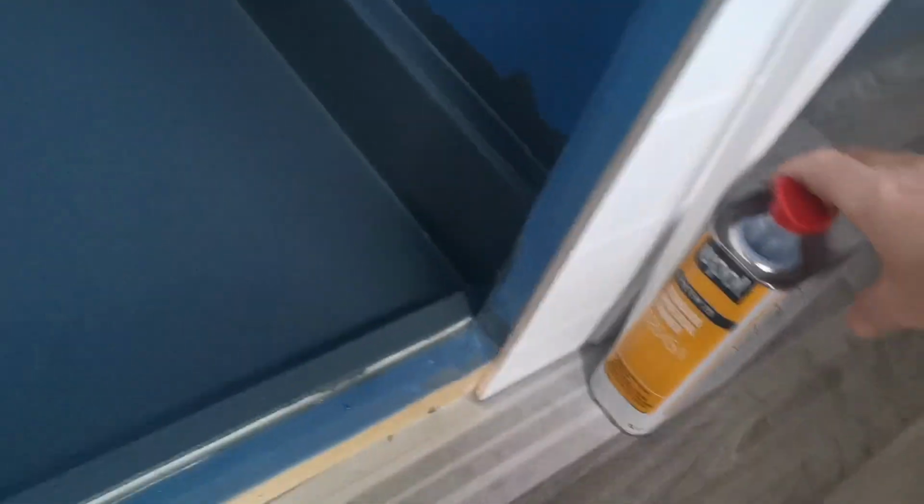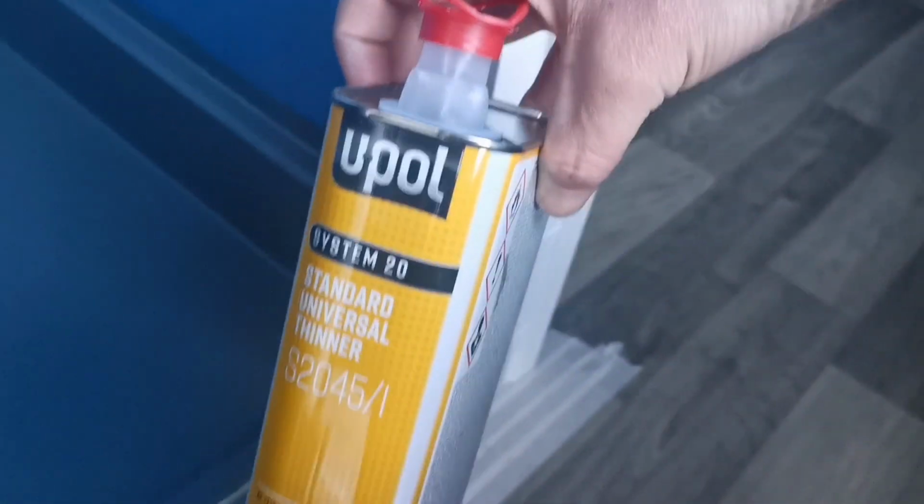So I'm just going to leave that, let it go off. I think you'll agree though, it looks pretty good. Hard to obviously get the angles in here. Those were the thinners used to thin it down. So yeah, I'm going to get panels to come down onto there, seal it in. Perfect. But yeah, really happy with how that looks. I don't want to stand on it now, but I'm hoping it's going to be nice and, because it's stippled, just give it that bit of grip. But yeah, leave that to go off.